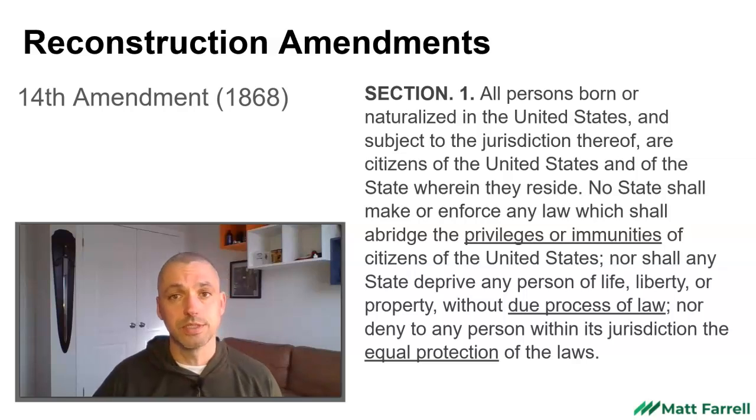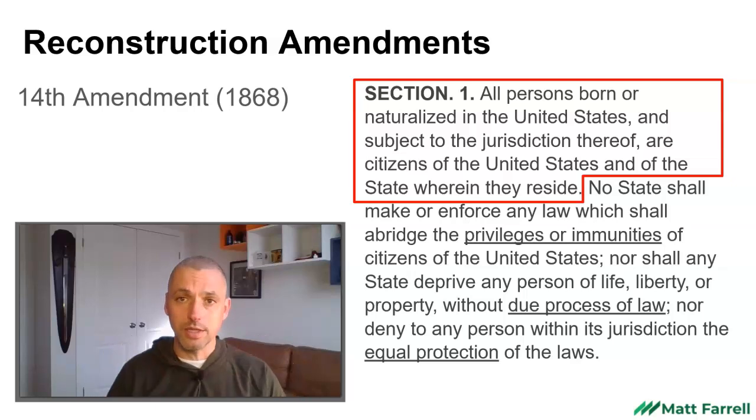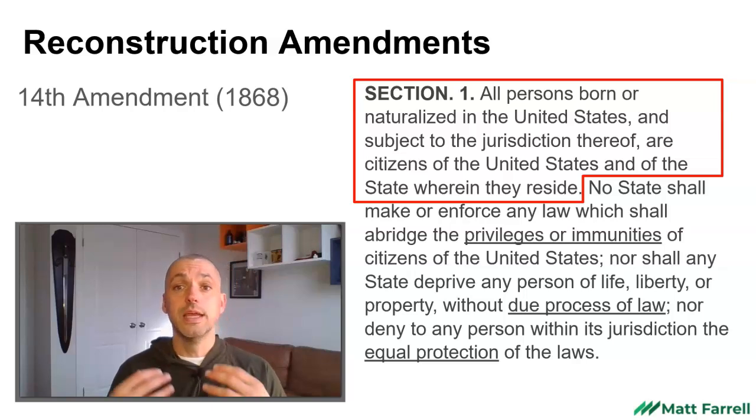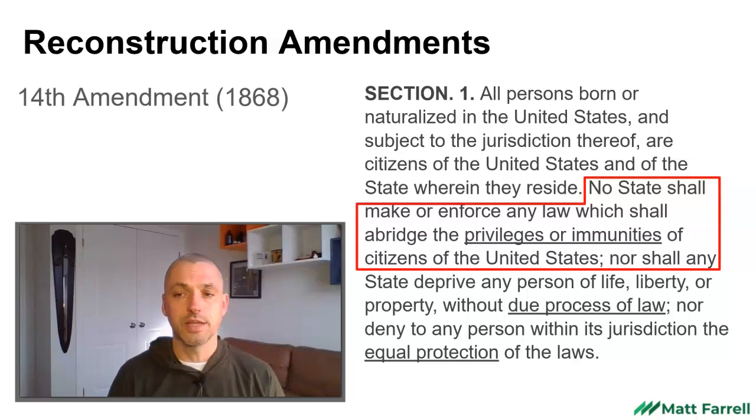The 14th Amendment was also ratified, and it guaranteed that all persons born in the United States would be citizens of the United States. This was a big departure for the South because under slavery, if you were born to an enslaved person, you were property. You did not have any rights as citizens. So this really undercut the foundation of the southern states' chattel slavery.